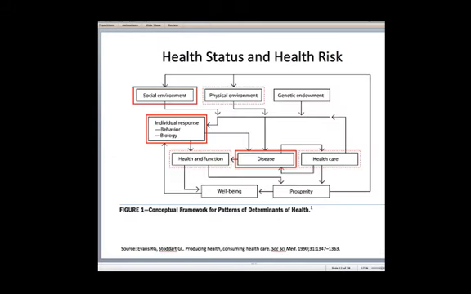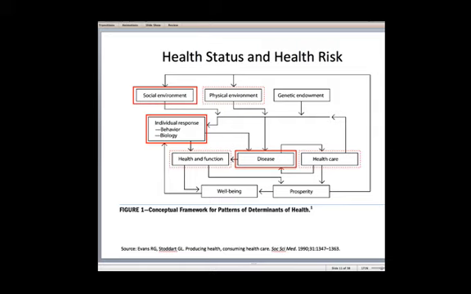Just to put these proposed core indicators within the context of the Evans-Stoddart model, the portions of the model which are highlighted with a solid red rectangle in this slide are the kinds of indicators that tend to be the most commonly seen in community health profiles, those dealing with the social environment, those dealing with individual behavior and some biology, and those dealing specifically with disease.